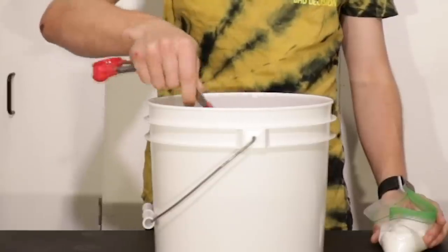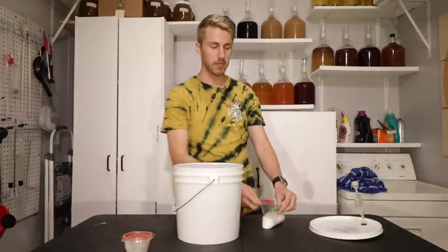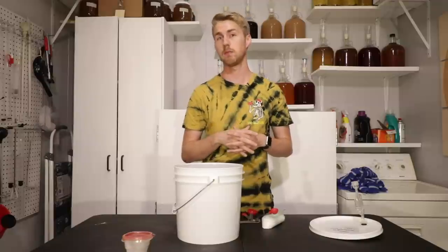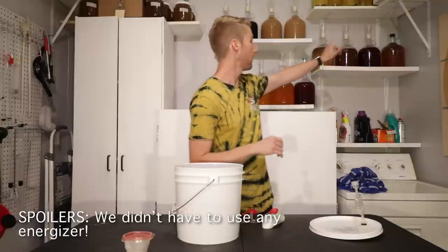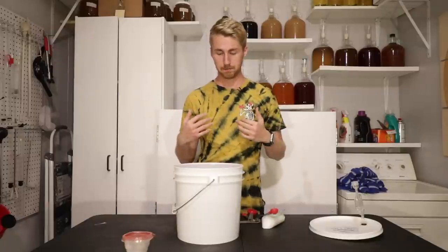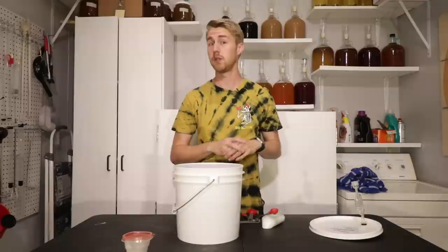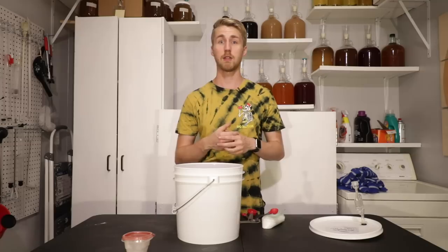For those of you saying this is not a natural fermentation because I added something to help the yeast — I have given them nutrient, but I have not given them an energizer or anything like that. I could pair the two but I'm not going to use any energizer. Is it possible for this to start fermenting without yeast nutrient? Possibly, but I haven't been able to get it to. So this is still a wild fermentation because I haven't added any yeast — I've just given them food.